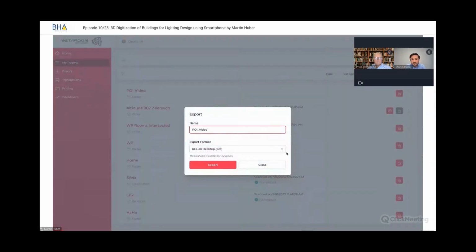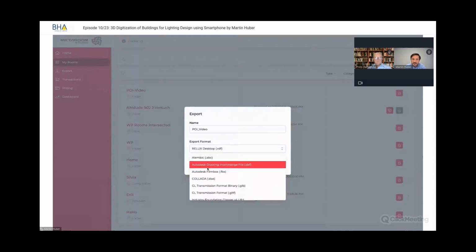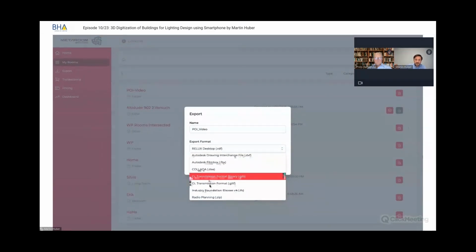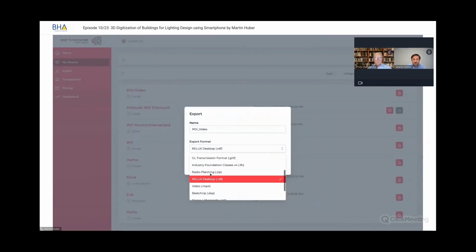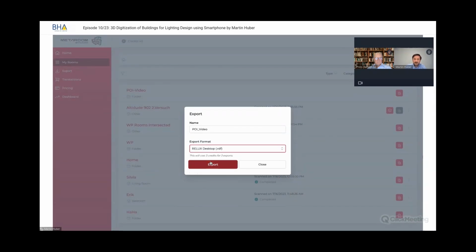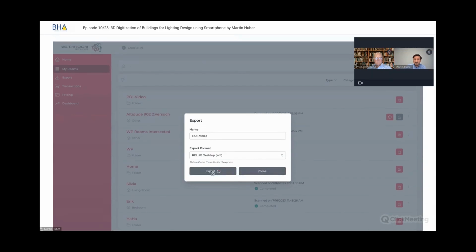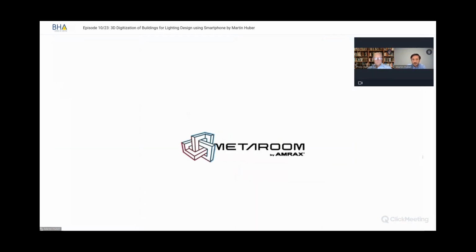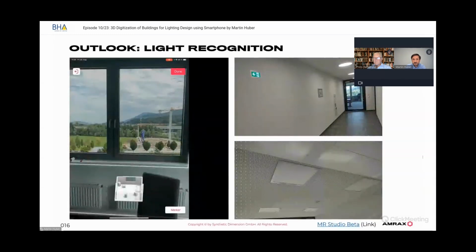That's very nice if you have, for example, a ceiling and there is an acoustic element on the ceiling, or if there is an access point on the ceiling, you can create a point of interest, then generate an asset out of it using the feature you have seen now, and transfer this to Relux to have it in the light planning software.